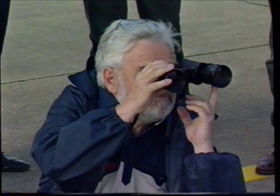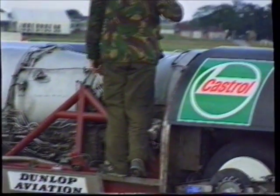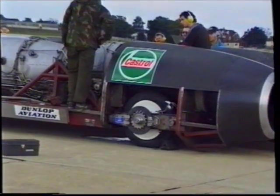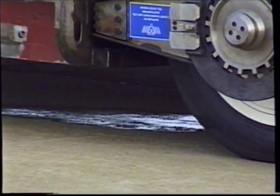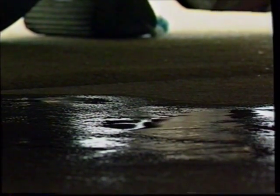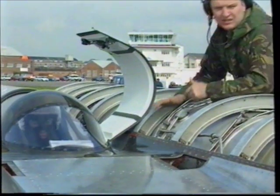On her debut appearance, and in front of the world's press, it seemed that Thrust was having first-night nerves. We've got a tiny little fuel leak on one of the engines — literally insignificant, we could have run with that quite happily. I'm sitting in the car saying, go on, let's go for it. And the guys, in a thoroughly professional decision, despite however much they wanted to see the car run, actually said no — not sensible. We go back in, we do it again another time. It was almost four weeks later when Thrust was given another chance.